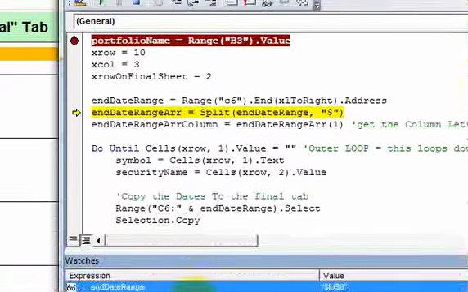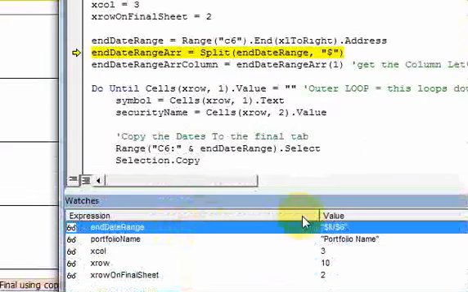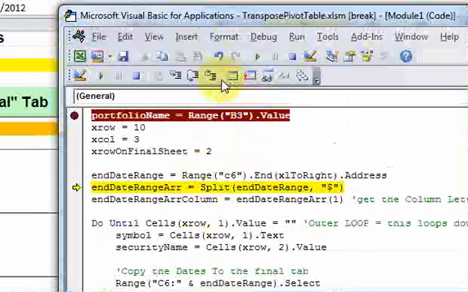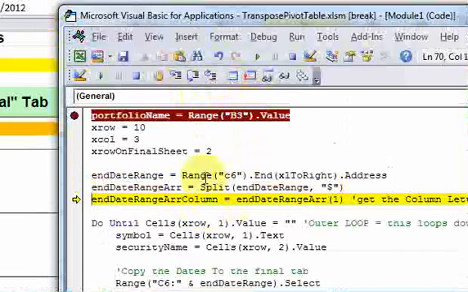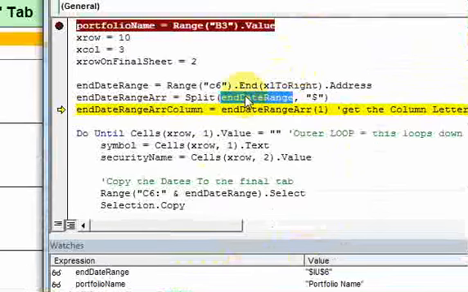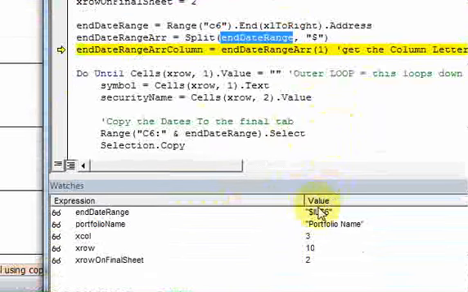So the question is, how do I get IU out of this variable? You can do that using the split function. If you use split, you put the variable you want to split, and then how that variable is delimited. Notice the variable end date range here, which is what I'm using split on, has some dollar signs in it.